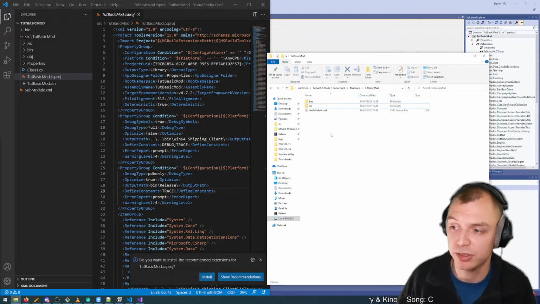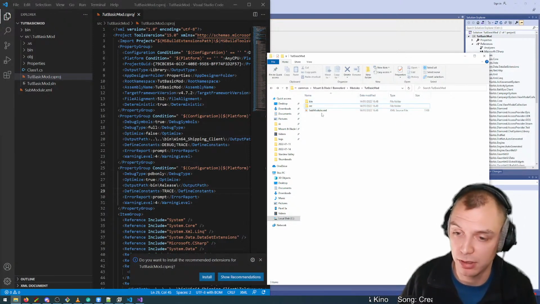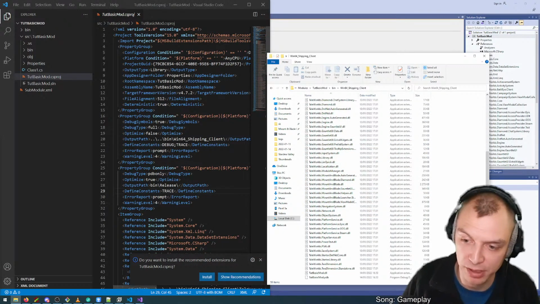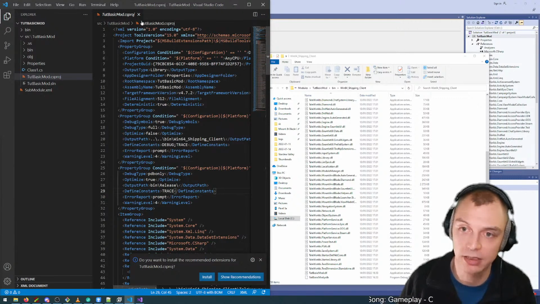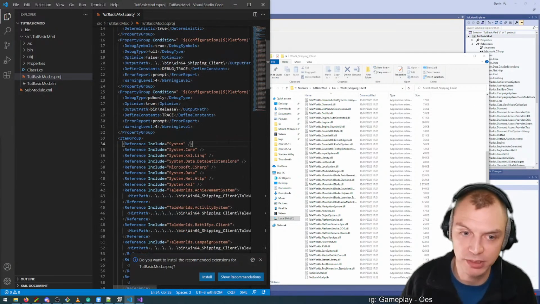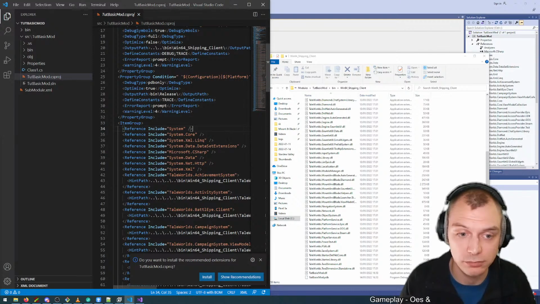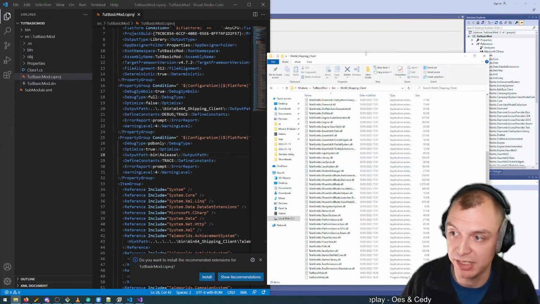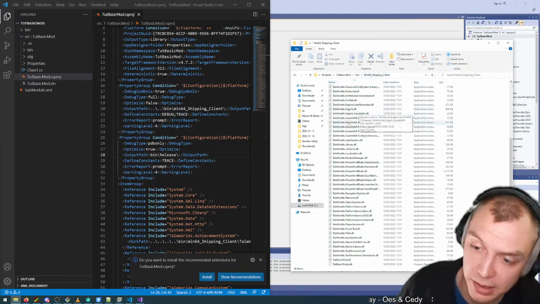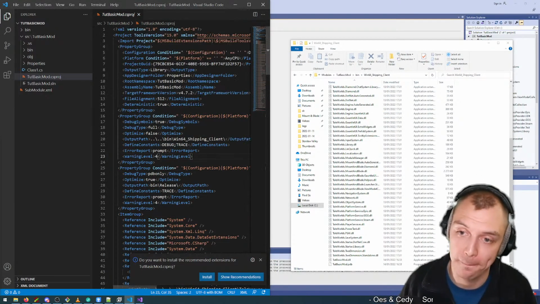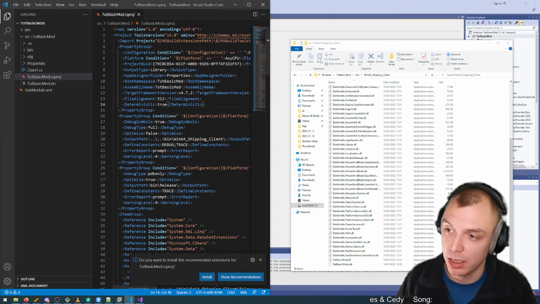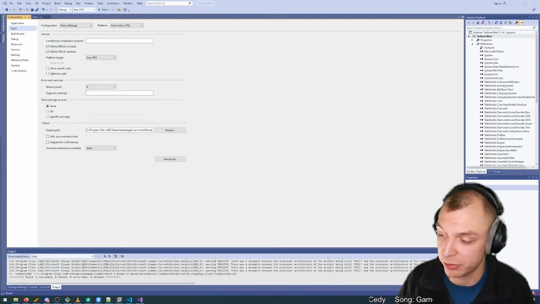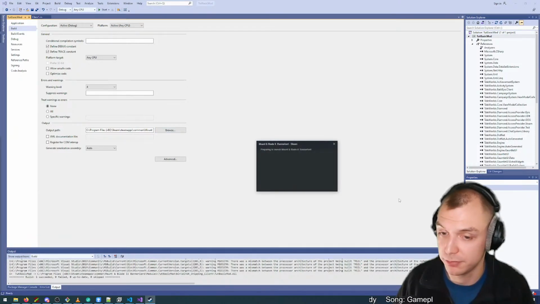So if it doesn't output the DLLs directly in the win shipping directory where they need to be, then you might need to go edit this CS project file. You can probably Google how to do that exactly. But now it output them immediately in the correct folder, so we don't need to do that step. And so now we have the DLL where we need it. So now we can try to load our mod in Bannerlord.